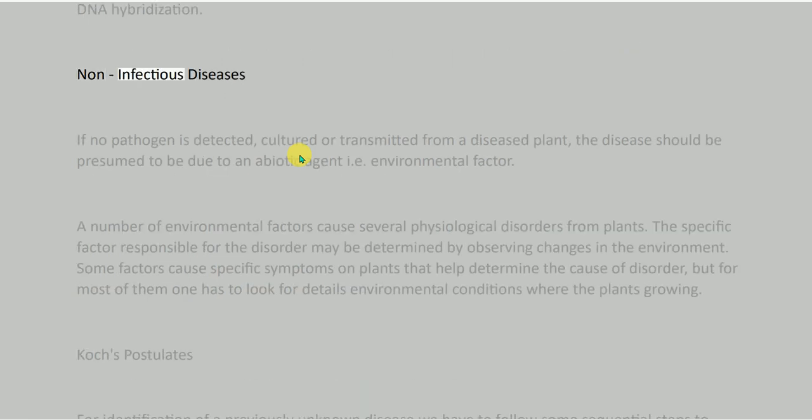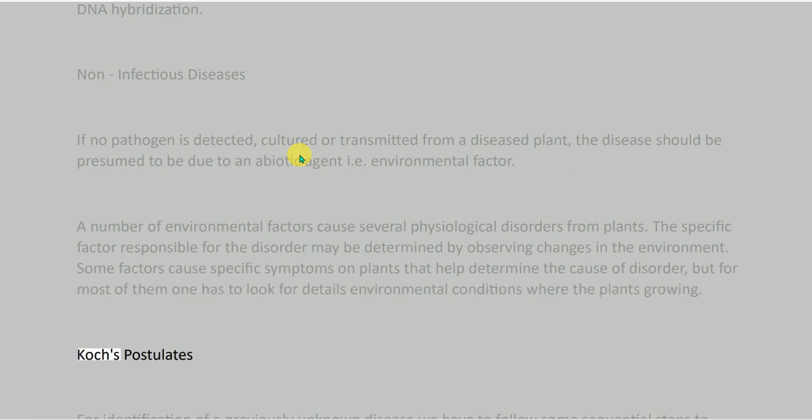Non-infectious diseases. If no pathogen is detected, cultured or transmitted from a diseased plant, the disease should be presumed to be due to an abiotic agent, i.e. an environmental factor. A number of environmental factors cause several physiological disorders in plants. The specific factor responsible for the disorder may be determined by observing changes in the environment. Some factors cause specific symptoms on plants that help determine the cause of the disorder, but for most of them one has to look for details of the environmental conditions where the plant is growing.